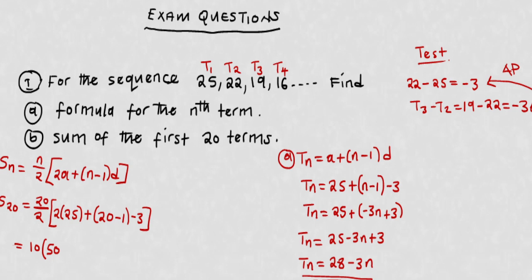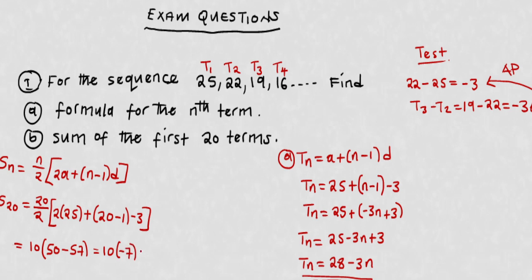Then I need to subtract the negative 57 that I've found from the 50, so that I see what I'm going to find. So what will be 50 minus 57? We get negative 7. Oh, it wasn't writing, sorry. So here we have negative 57, like I said. Then this will be equal to 10 open bracket, we said 50 minus 57 is negative 7, and 10 times negative 7, we get negative 70.